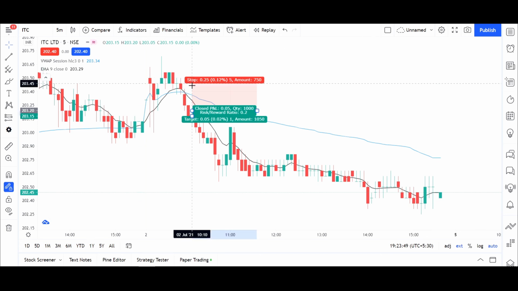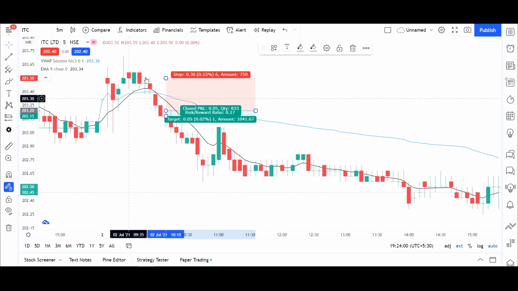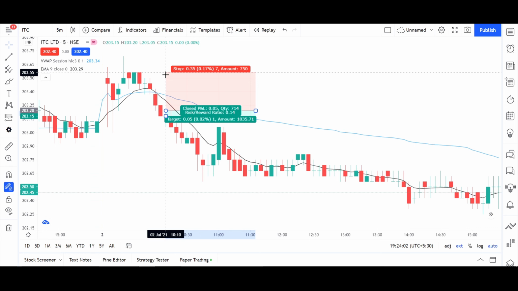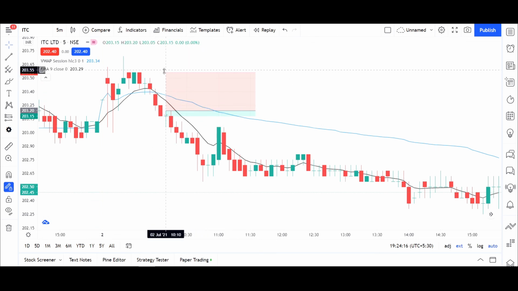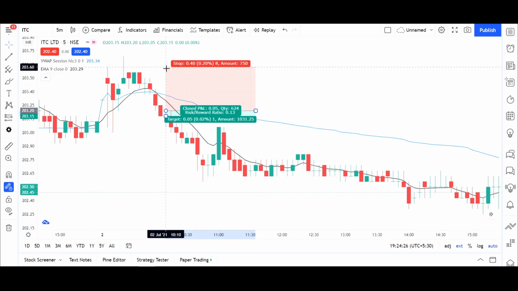But in this case, we just have to place it somewhere at least 0.10 above the nearest resistance point, a little above the nearest very strong resistance which we find. Over here we can see that the stock is taking resistance, so that is why I will place my stop loss here. Remember, it has to be above the VWAP, nearest to the strongest resistance zone, which is right here. A little above this is where I will decide to place my stop loss.